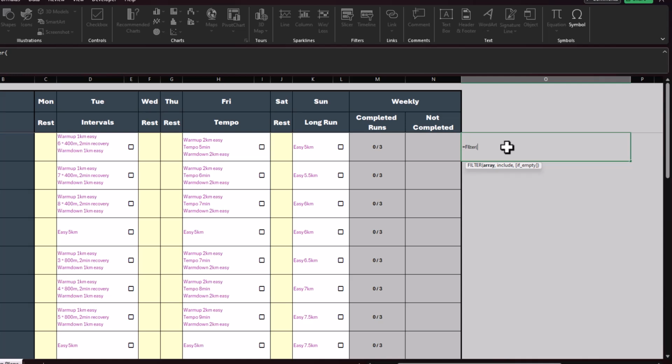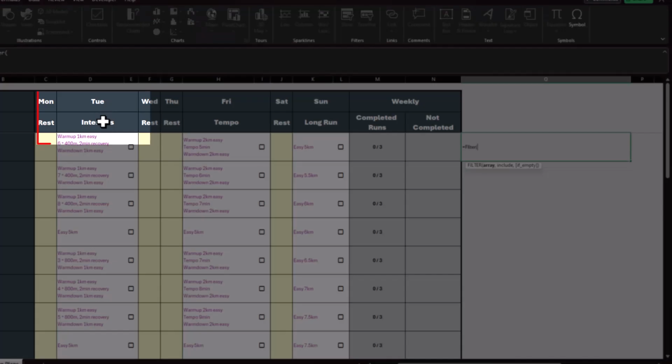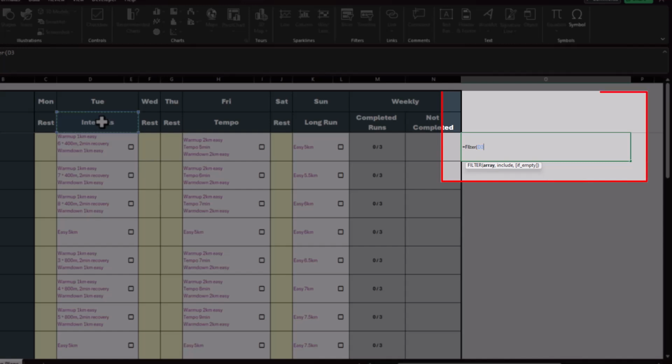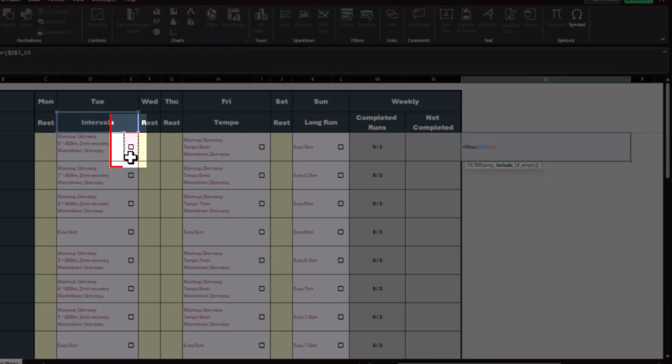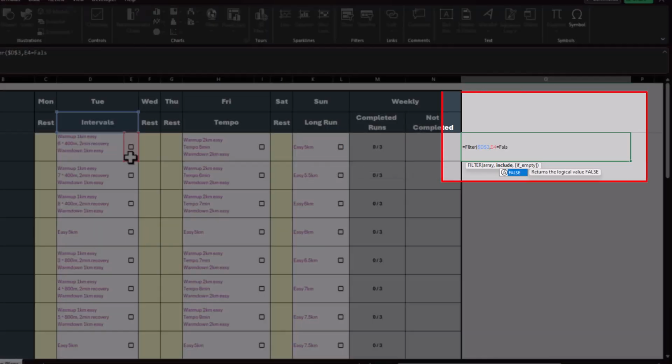Now for the intervals, the array that we want to have here is intervals, and we want to make that absolute reference. And then what we want to say here is if that equals false, and then if it's empty, we just won't want to show anything.